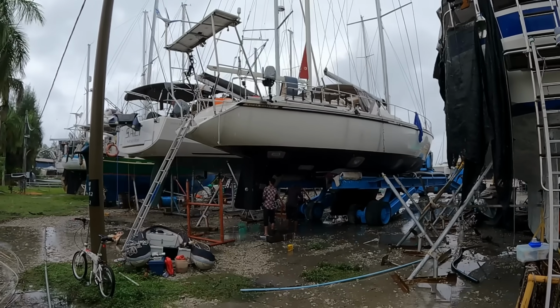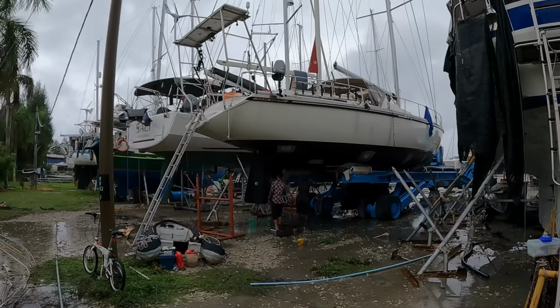So we have been here 8 or 9 weeks now, and it has never rained more than an hour or two. And so far it is about midday and it's been raining since this morning. It's so annoying, so very annoying. The guys were waiting for the rain to finish, but now we can't be sure if it's going to finish. So the guys have come over and now they're sanding the patches around the boat where the stands used to be. I think we need to wait for this rain to stop before we can paint the patches.